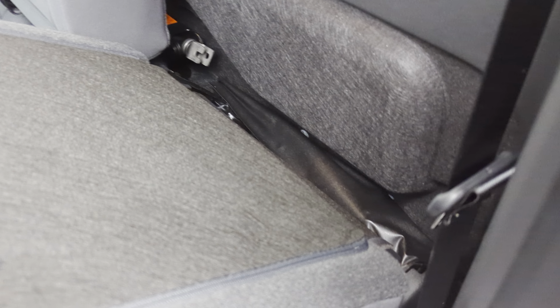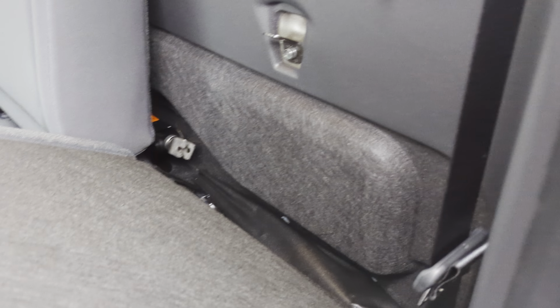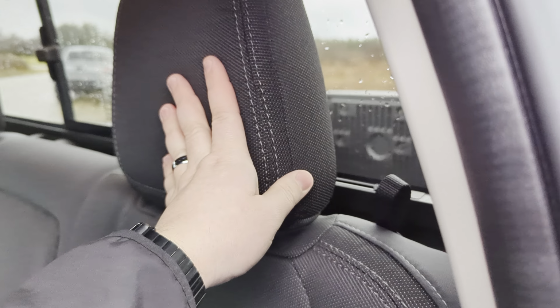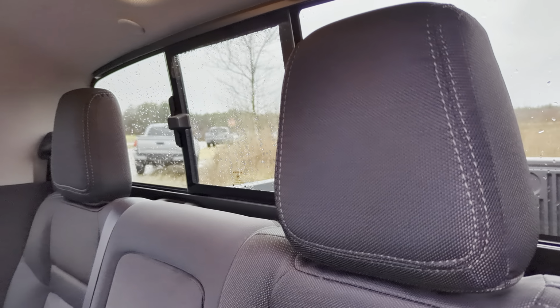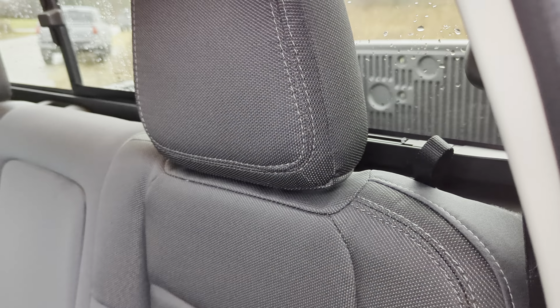And that gives you access to your jack tools here. And your actual jack is on the other side. You got a little bit of room to work with back here. Very, very minute. But it is good for something like if you want to put things like tarps, or for me, when I had a Frontier, I actually took the headrests off and put those behind the seats just so that I had that better visibility, since I didn't often have passengers in the back seat. And if I did, they could just pop this, grab their headrest, pop it up into place, and they're golden.